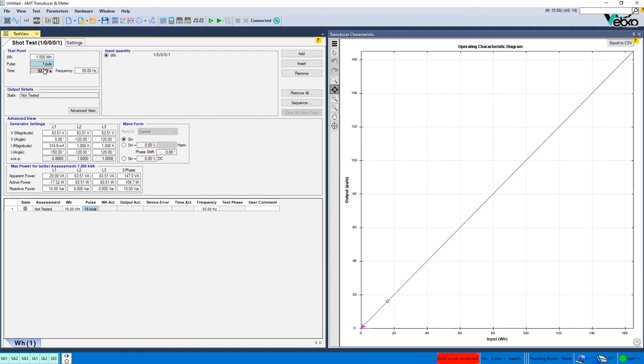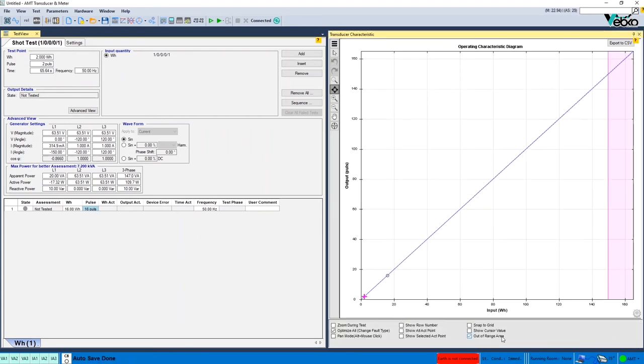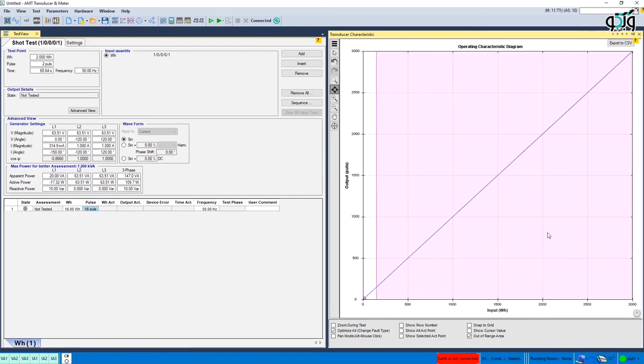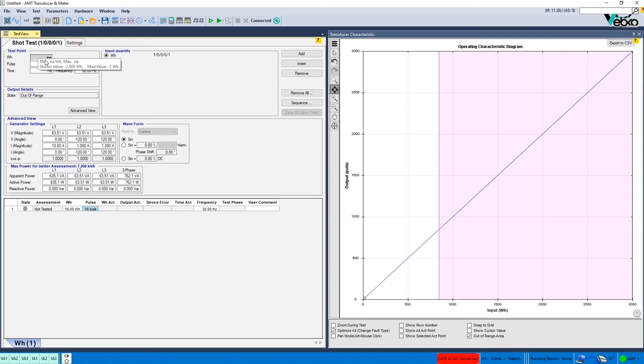Being out of range for the option in this test depends on the required time for performing the test. Since the maximum injection time of the device is 4,000 seconds, if a test point needs more time for the test, that point becomes out of range. To change the state of this point, more voltage or current can be entered in the Advanced View section. If a too large value is entered in the watt-hour field, this value is recorded as NA, and by selecting Add, this point becomes out of range.